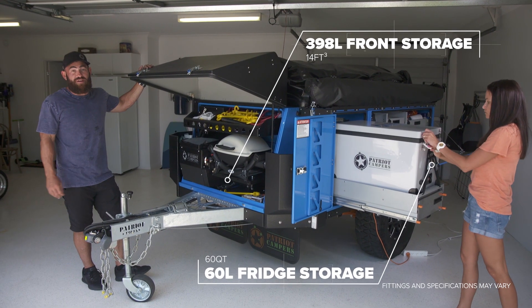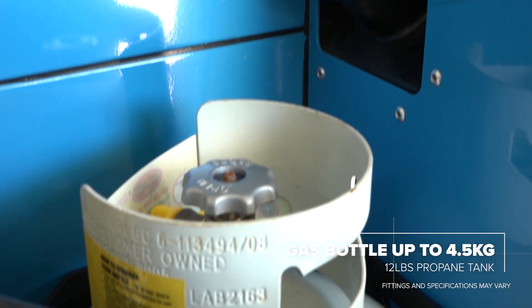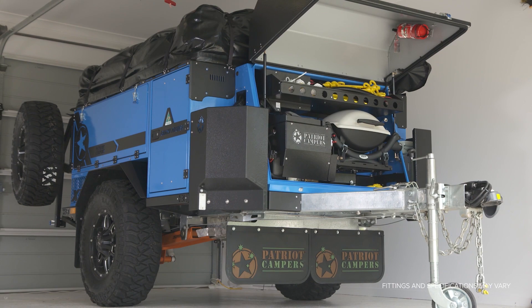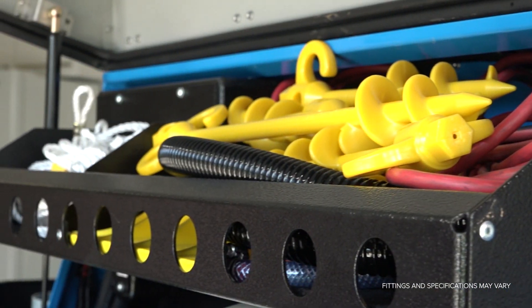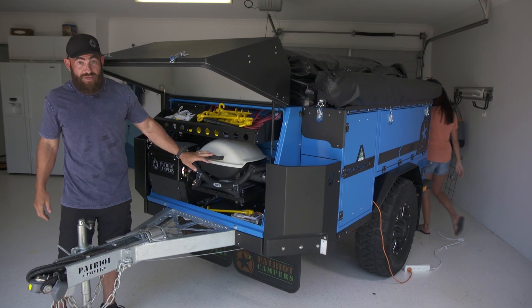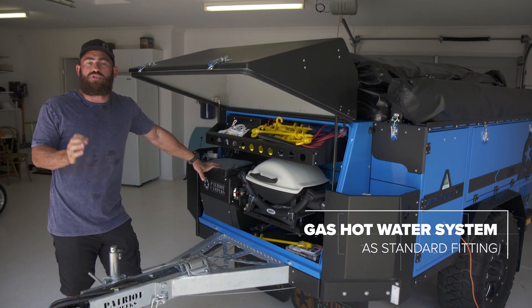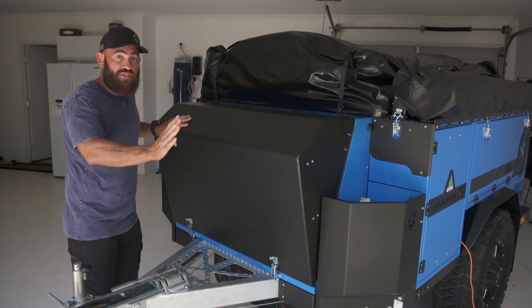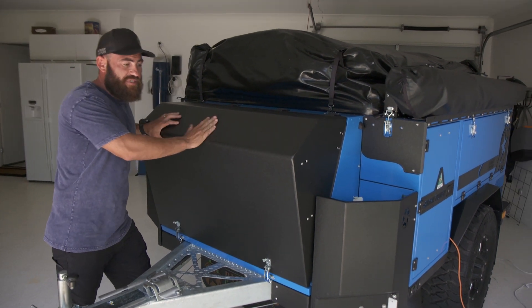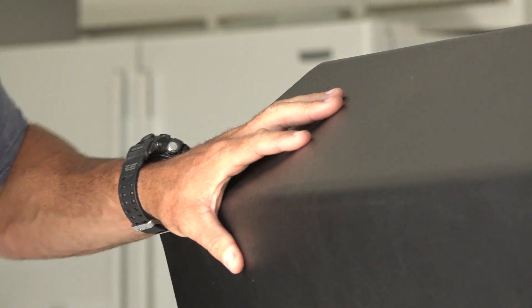Through years of camping experience, we've perfected the front end of the Patriot Campers range. We've got twin gas bottle storage up front, and the front box has been dubbed the man cave. I've got a big utility shelf for all my little bits and pieces, a Weber BBQ swing away — which we'll show you later on — and in this one, the optional Webasto hot water and tent heating system. We've Rhino lined the whole front end to avoid any stone chips and angled the gullwing box back to stop you smashing the back window on your four wheel drive.